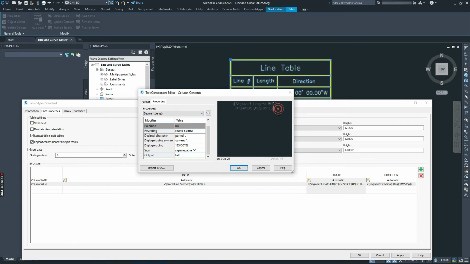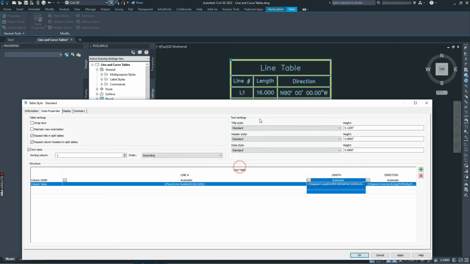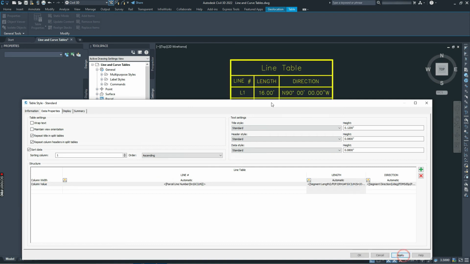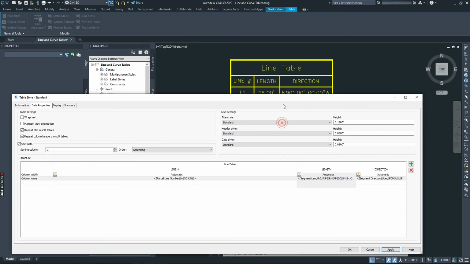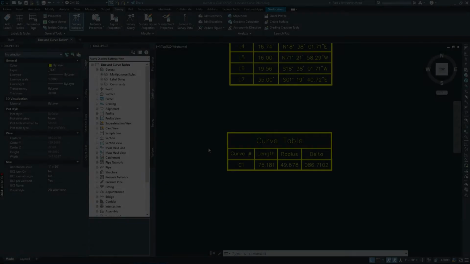And the last thing I'm going to do is add an apostrophe after that for my units of feet. Now if I hit apply, all of my lines go down to 2 decimal places with a little tick for our units of feet.